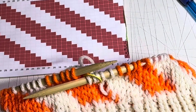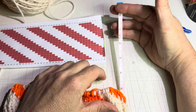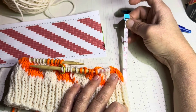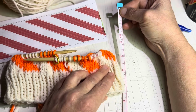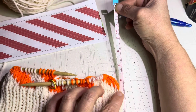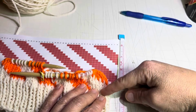Now, generally speaking, if I'm looking at, you know, my beanie here, and I want to start decreasing. Let me zoom back out for you here. So I'm looking at my beanie here, and maybe I want to start decreasing somewhere about the height of 6 inches. So a total of 6 inches from the bottom of the beanie to the point that I actually drop my contrasting color and start decreasing. You can go more or less. That is up to you. I may go 8 inches and give more height to the body of it. So maybe 6 inches of body instead of 4 inches of body. And that's what I mean by body is just from the brim up.